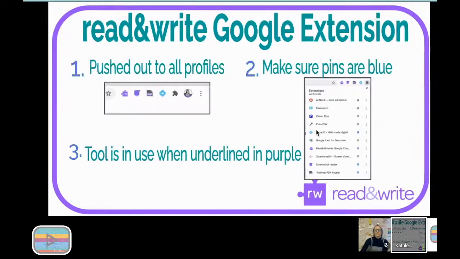Okay, so another thing that Cara and I realized this week when we were practicing is you must make sure that the Read and Write is turned on in your browser. So for many of you, you may notice that it's there, but it's not working. So if you go to your little gray puzzle piece and click on that, you will see a bunch of pins. And you want to make sure, like down at the bottom, you'll see screenshot reader and text help reader. You want to make sure that pin is blue. If those are not blue, it's not going to work for you when you go to use it.